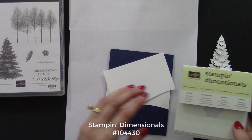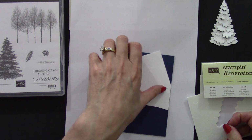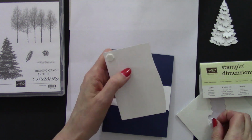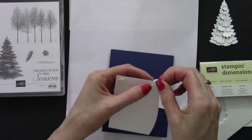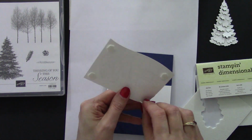And just such an easy way that I share with you to dress up your cards are Stampin' Dimensionals, these foam adhesive dots. So we're gonna peel that off. And so some added dimension. And it helps with my snowbanks. Gives dimension to those too. Oh, grab two. So one in each corner will be just fine.